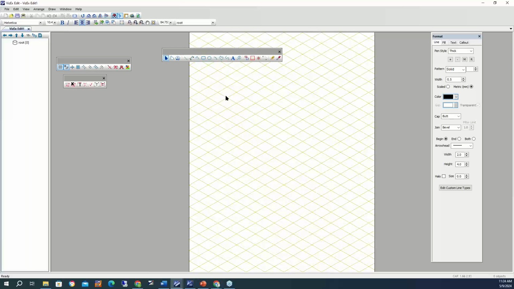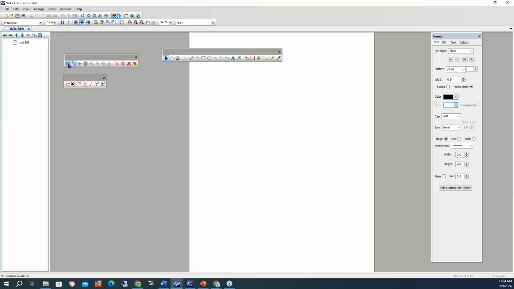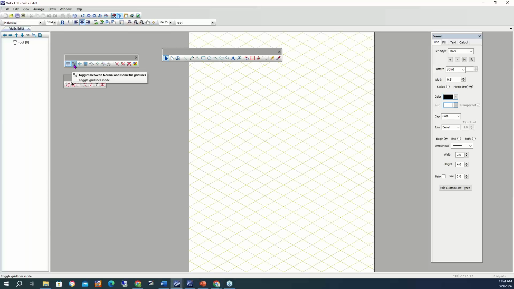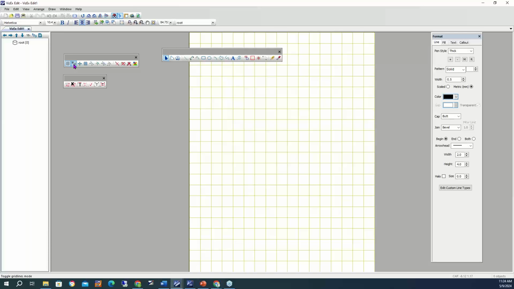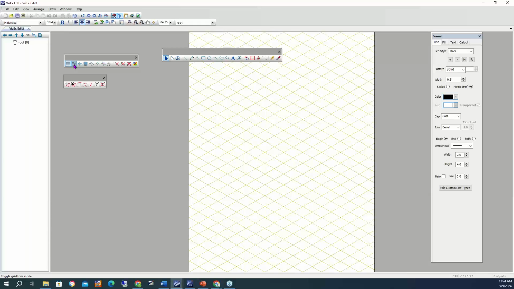Okay, so this is just a blank piece of paper really to work on. You can see the grid is in the background. This is an isometric grid that I've already set up. The grid is controlled by this control panel here, so I can just turn it off altogether. I can change the orientation of it, so we can have a flat or an isometric grid just by toggling on the panel here.